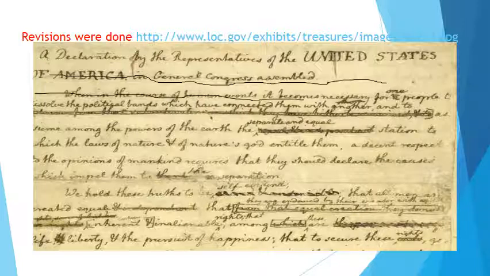Okay, no problem there. But then what we know is the very beginning, when in the course of human events, it becomes necessary for, oh, he added the word one, people. I think he added it, to dissolve the political bands. Hold it, what was below that? Because look at all that writing that's crossed out. So let's take a look at how it was revised. Let's look at that next screen.